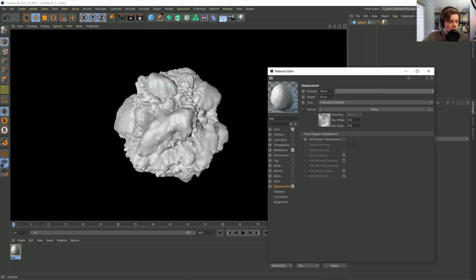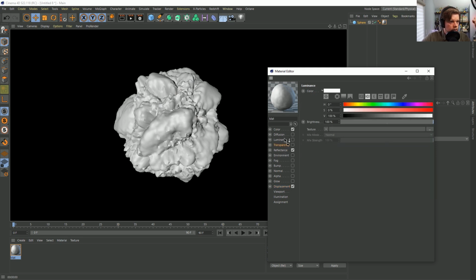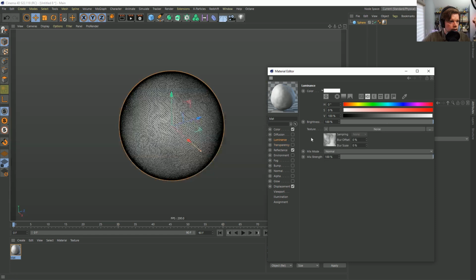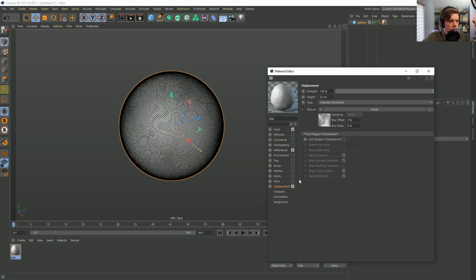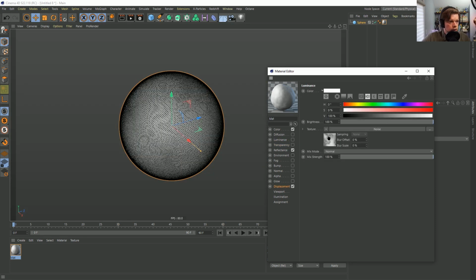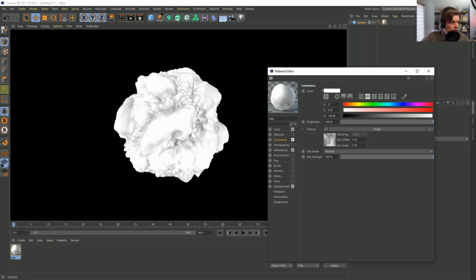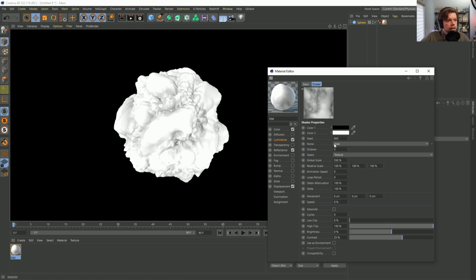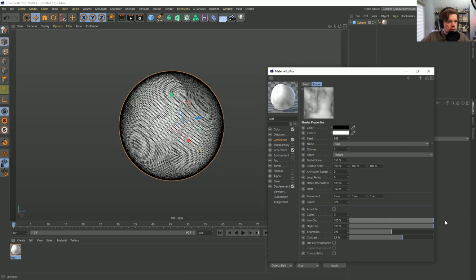That same noise that's causing the displacement could be the same thing that we're using to feed into something like the luminance channel. So dragging that same image, you can just click the image and drag it into the luminance and drop it on there. That can become a mask on the same thing. You'll see if I render that these outer points are very light and the inner parts are very dark. Having done that, we could invert the clipping or even start pulling this in. And now you can see I'm really masking these areas out.